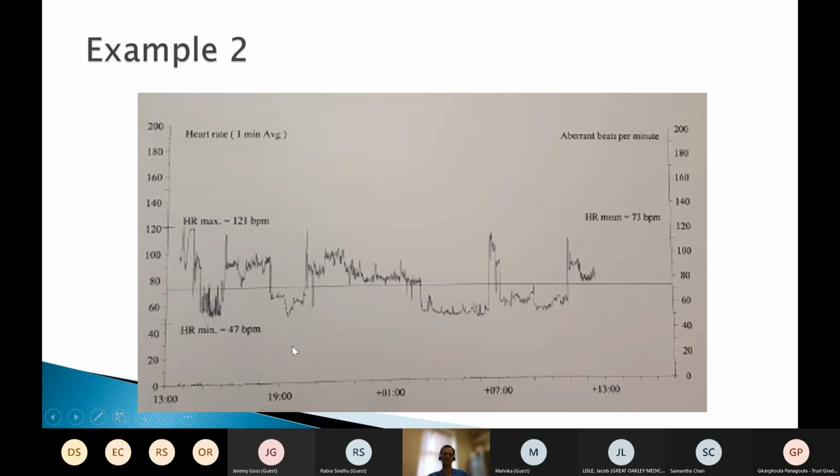Can you see how stepwise this ECG looks? So you've got a relatively fast bit here, and then a sudden step down, a slower bit, a sudden step up, a faster bit, a sudden step down, a sudden step up. See how this is a tale of two rhythms. And this immediately should make you think, I need to see what the heart is doing during this bit. I need to see what the heart's doing during this bit.